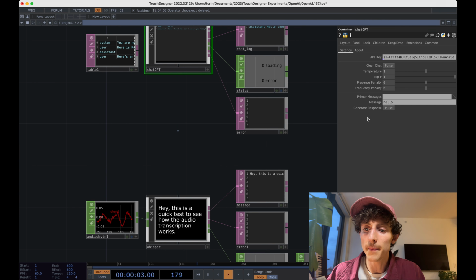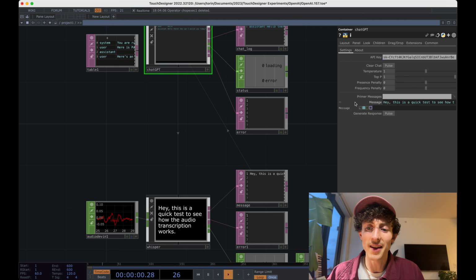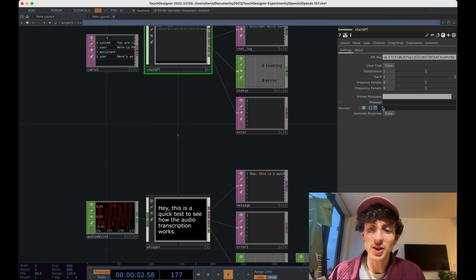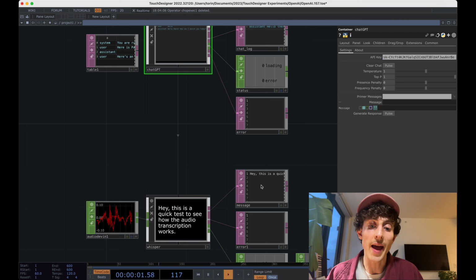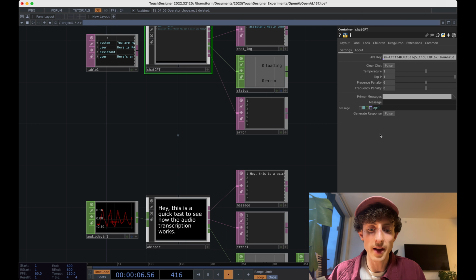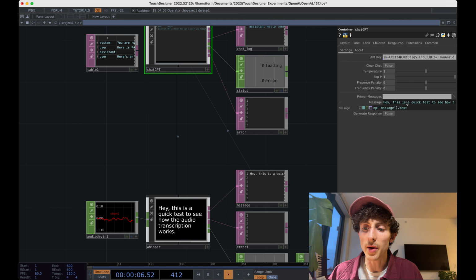If we open up the parameters here, we can switch this into a reference mode, and we can start writing a Python expression here. And the way that we can get access to the text out of any text dat is to first get a reference to the operator. So we're going to get op, it's called message. And this is true for any text dat. We can just get .text, and there we go. Notice that we're getting the message that's written here now.